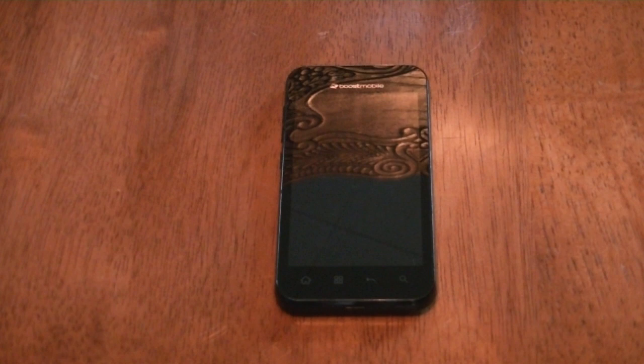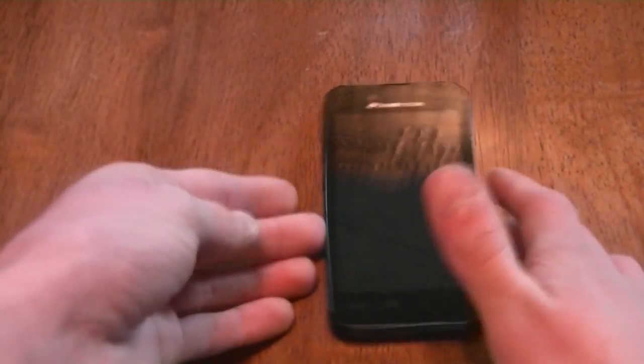Texting is a breeze. Calling is fast and easy. Web browsing is actually pretty good considering the low processing speeds. And light apps and light games ran fine on the LG Marquee. Really, like I said, for $87, I can't stress this enough. For $87, this is a killer price for the Marquee.